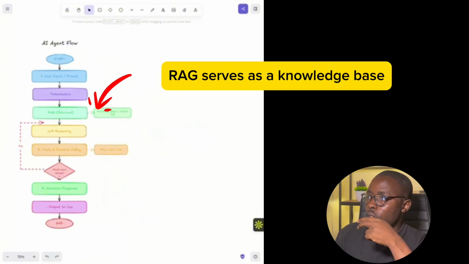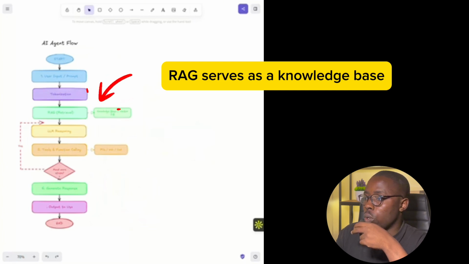Now, let's move to retrieval augmented generation, which is RAG. This is where things get really interesting, because most AI models were trained on data up to a certain point in time. What happens when you ask about something recent or something specific to your business or document? That is where RAG comes in. The agent retrieves the most relevant pieces of information and adds them to the context. So when the AI reasons, it is not just guessing, it's actually working based on factual data. RAG is why modern AI can feel so surprisingly accurate and up to date.